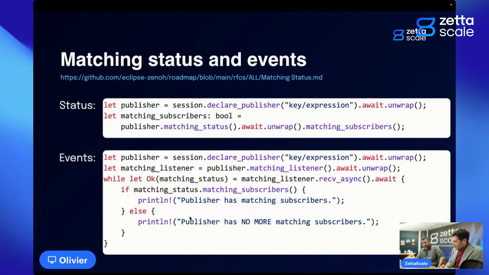So as we have seen in the first part of the presentation, when you declare a publisher, Zenoh sends an interest to the router, saying, I will publish this. So now I can do writer-side filtering, because before I couldn't. I had to send everything to the router. And also I suddenly know my matching status, because now I know whether there are subscribers matching my publisher or not. But then the big thing is that publishers may go to the next router, but no further. It's not propagated in the system, while subscribers are propagated in the infrastructure. Subscribers and queryables, in fact.